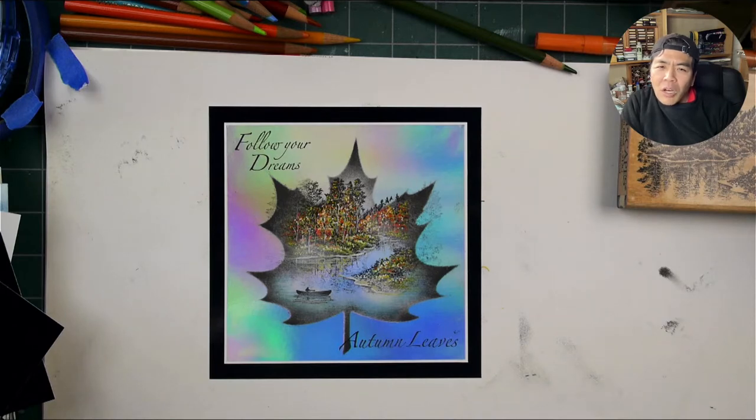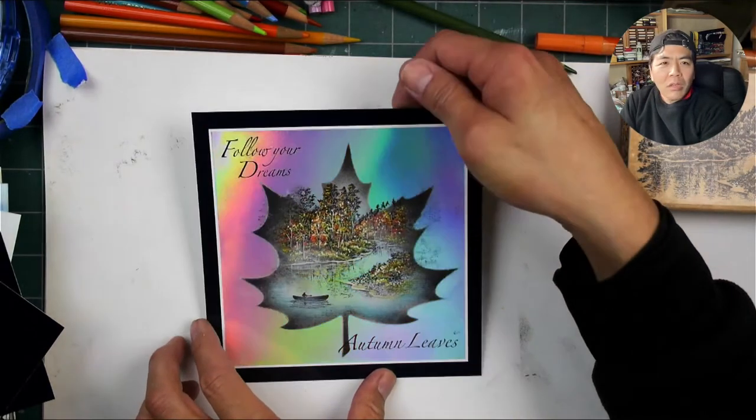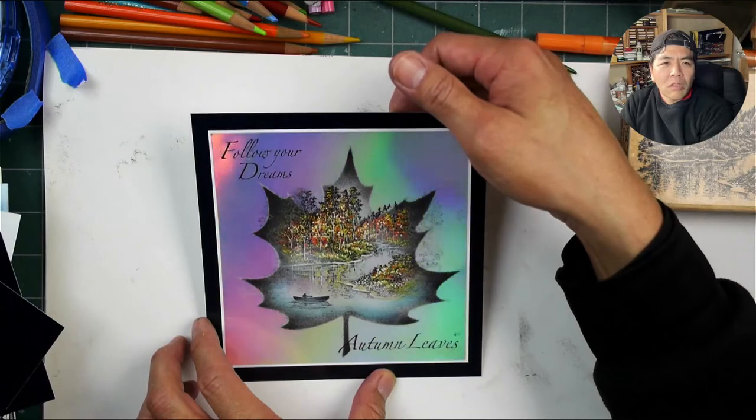Stem of the leaf. Oh, got it there. Yeah. Anyway. All right, folks. That is that.